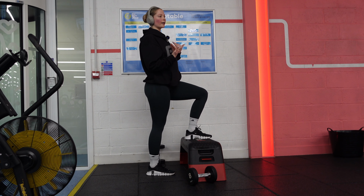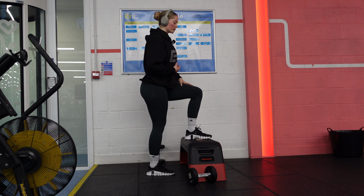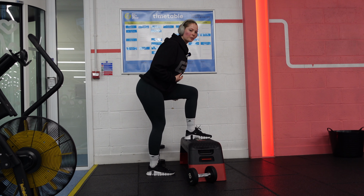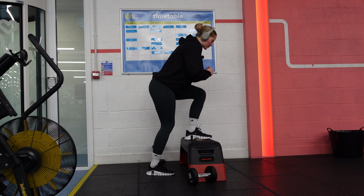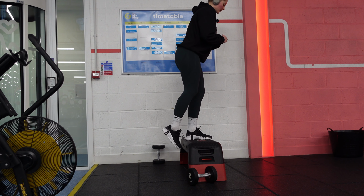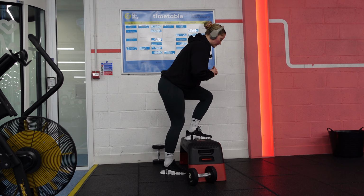So if you're standing straight up, you're gonna bias your quads, whereas if you've got a bit more of a forward lean, it's putting your glutes in a lengthened position, which makes them a lot more likely to hop into the action and start working. So you're gonna go up, and then slowly back down.